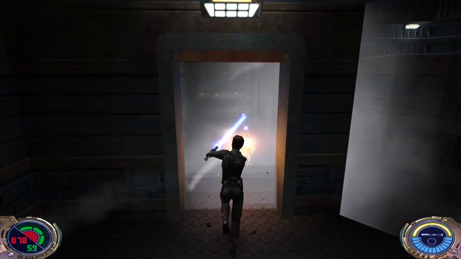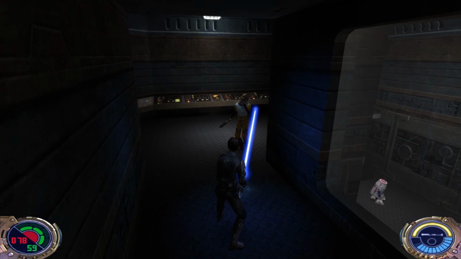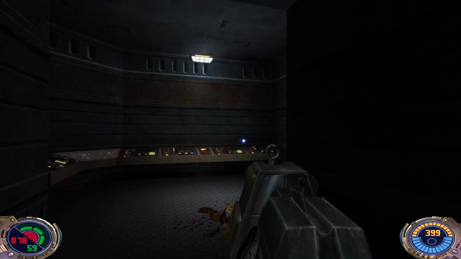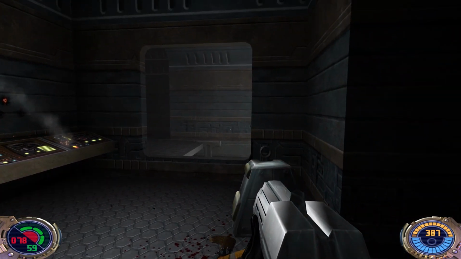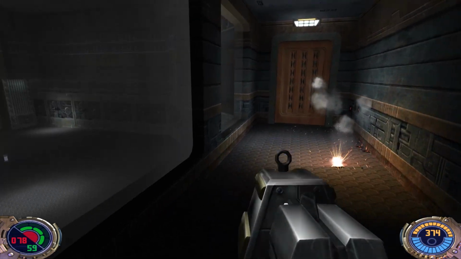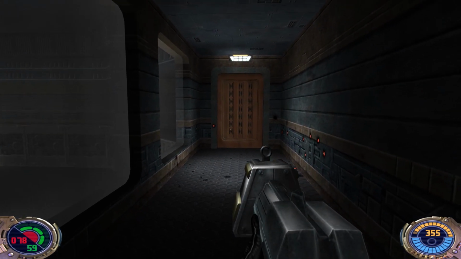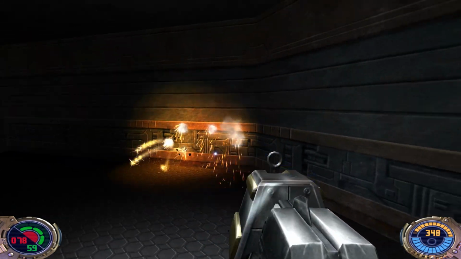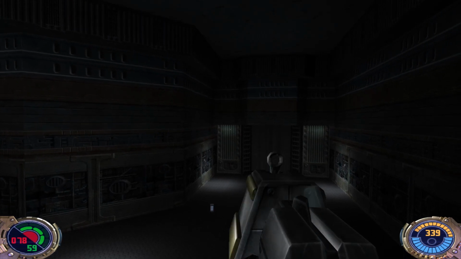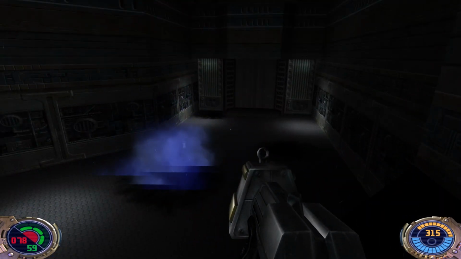There we go. Oh yes, and this character has a heavy repeater. This is a freaking super cool gun. With the ultimate weapons pack, this weapon is really transformed. I really love it. Ooh, bounces off the window there. This gun really feels just great on the ultimate weapons pack. This is absolutely my favorite gun with the ultimate weapons pack. Man, it's so good. It's also got a secondary fire, which is like a grenade launcher type effect, so an area of effect attack.